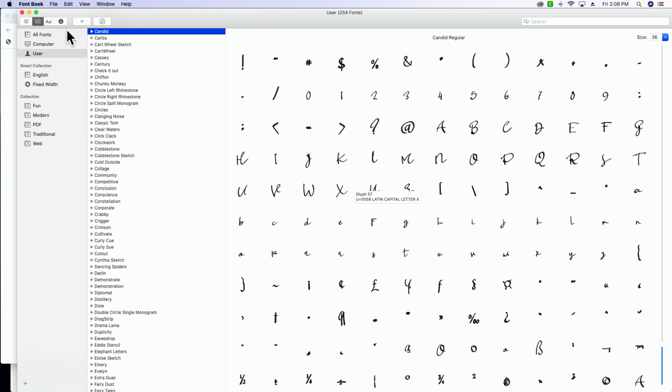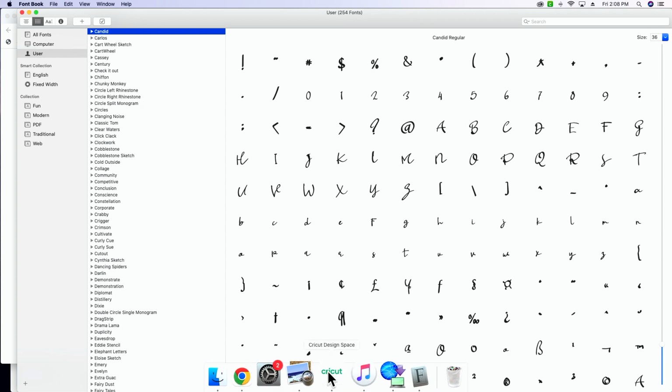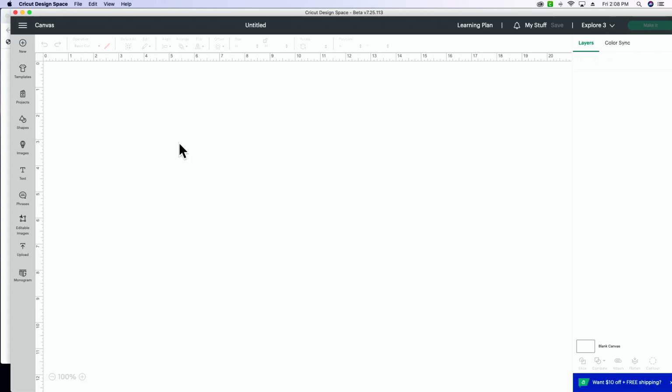This is where all of your fonts are going to be stored. You can find it in your Font Book, but just because it's downloaded onto your computer does not mean it is ready for Cricut Design Space just yet. What you now have to do is go back to Cricut Design Space. Once you're back, if you are working on something, make sure that you save your project, because if you do this next step and you haven't saved your project, you are going to lose all of the progress that you have made. But let me just go ahead and show you.